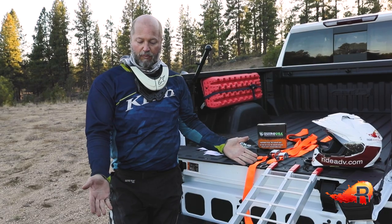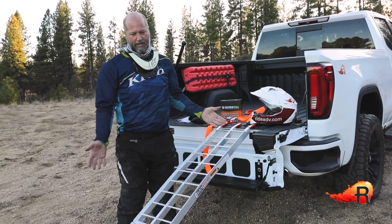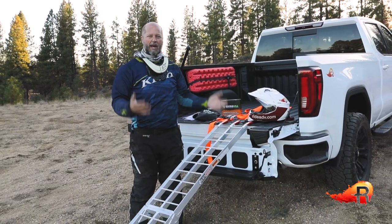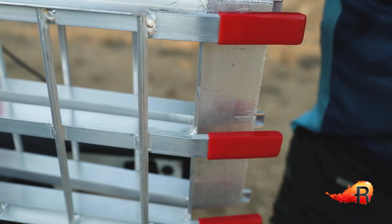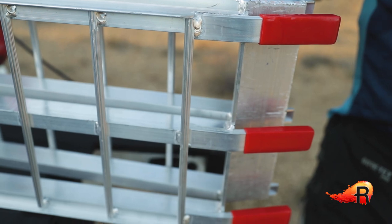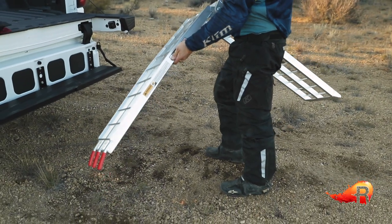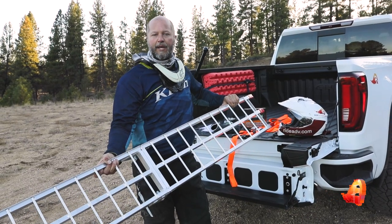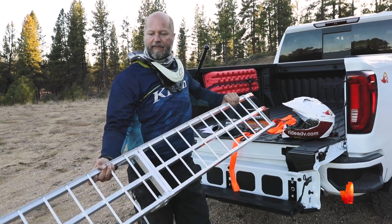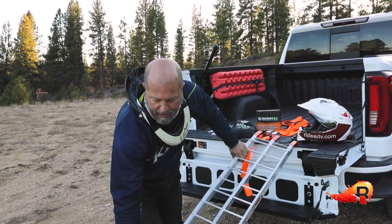On to aluminum ramps. I don't even know if anybody's making steel anymore — I can't imagine the point given how heavy it is and the rust possibilities. These aluminum motorcycle ramps are pretty low cost these days. This is a great one made by Black Widow. It folds in half to about 4 feet and then folds out to about 8 feet. The longer you go, the better your chances are of having a good, not-so-steep angle for getting the bike up into the truck.